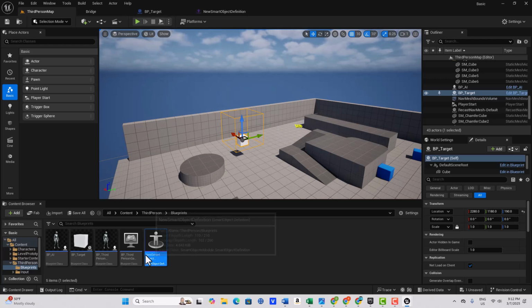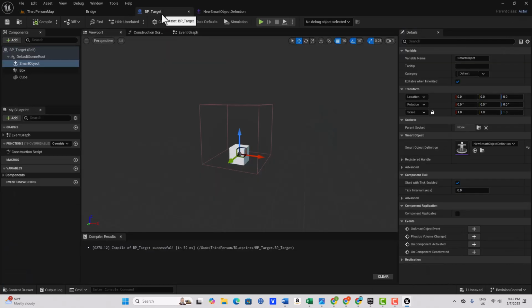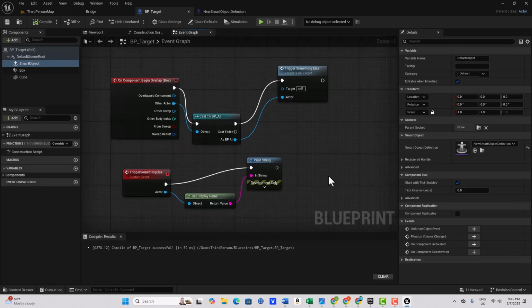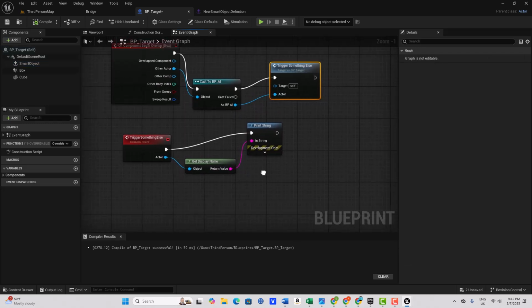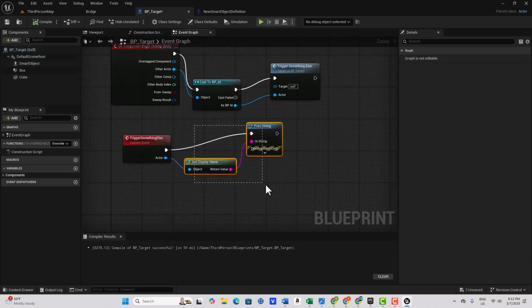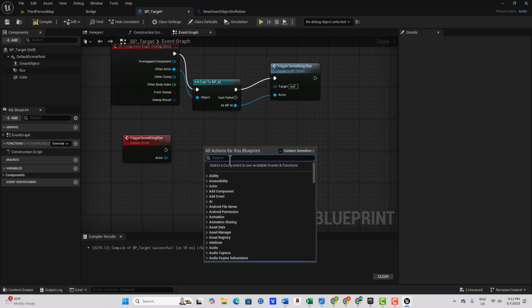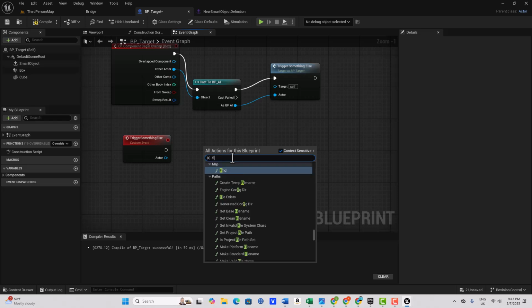So let's go into our target. Everything we have left to do is in here. So previously I had created this trigger something else and all this, but what we're going to do now is just delete this. And the first thing that we want to do is see if we can, I think we can right click and we're going to go find.